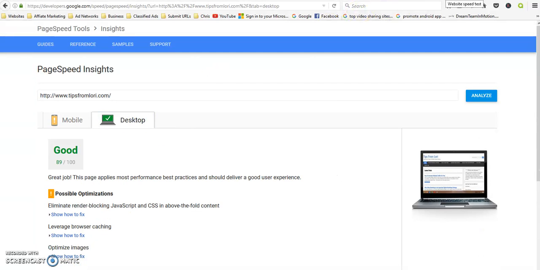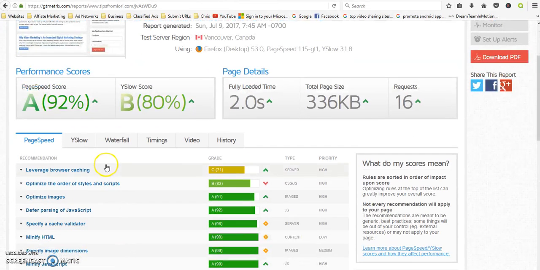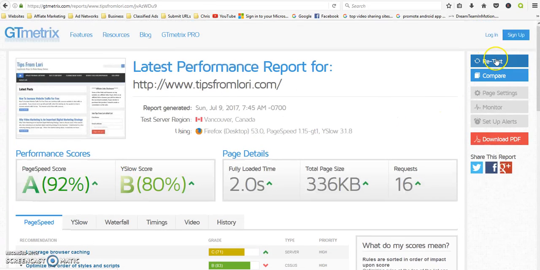So anyways, those are some of the things that you can do if you run into speed issues on your site when everything's going fine and something changed. Just look down here and see. Like I was getting red. I was getting the redirect. It was in red. And there was another one that was in red as well. I think it was scaled images. Okay, so that's what I did.